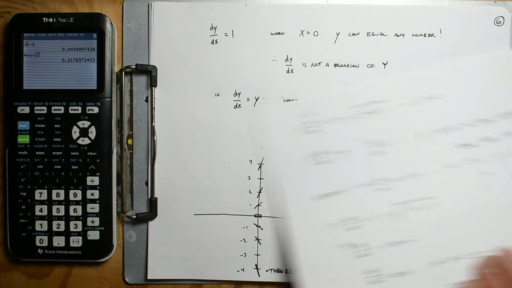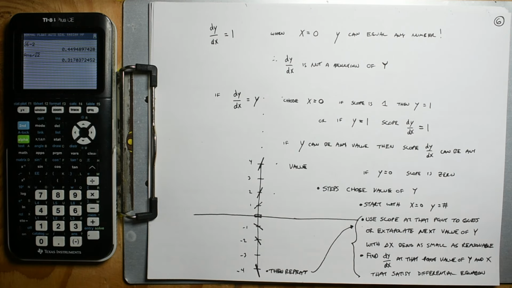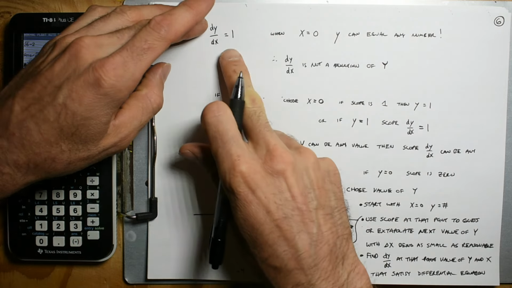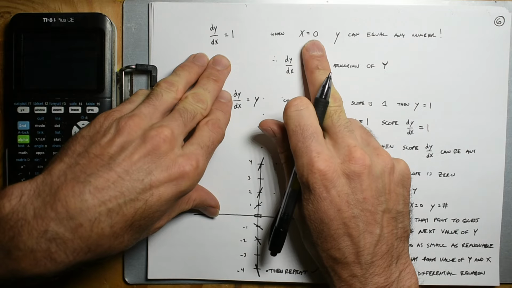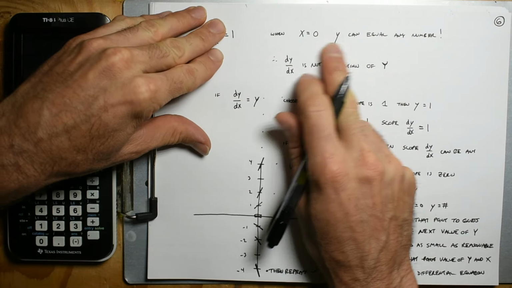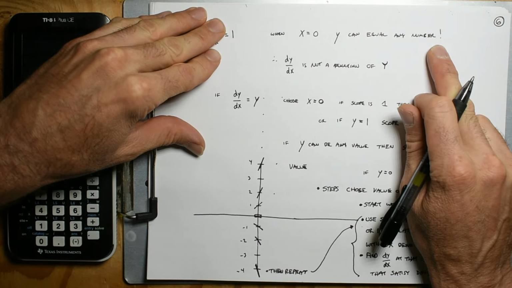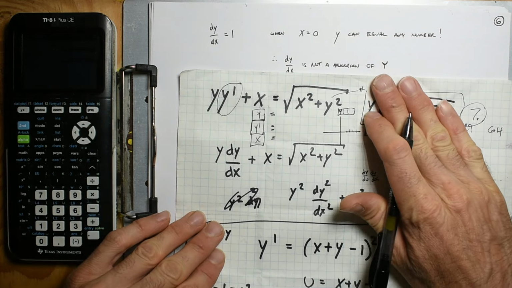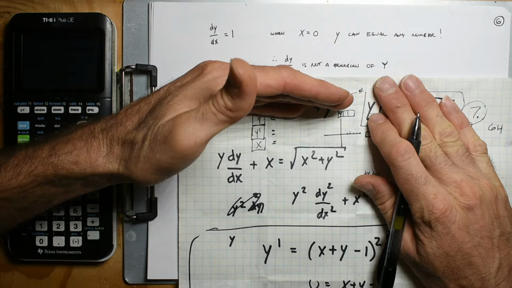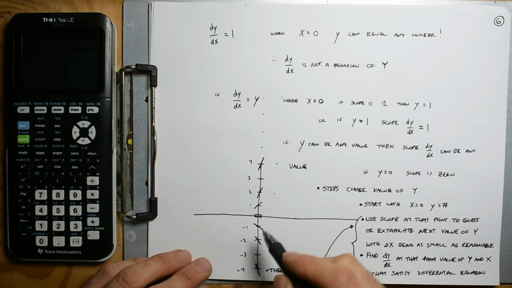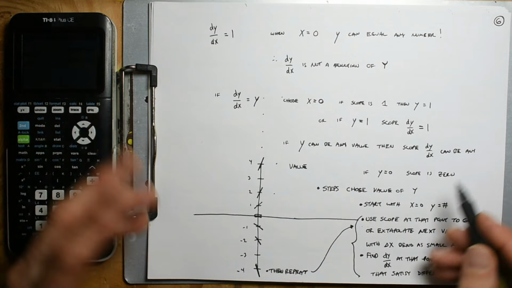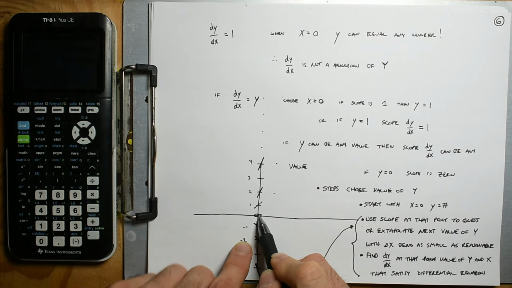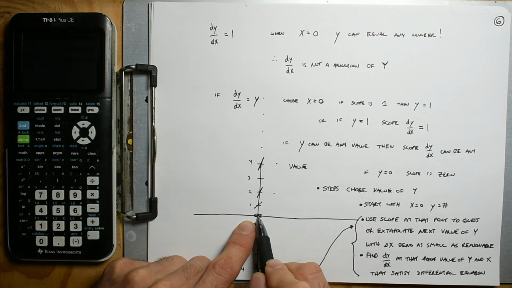All right, so let's see where we take this next. So I have, yeah, so this is what we had. We had when x was 0, this was the slope. But x can equal any number. And so that's where, if I don't specify an initial condition, this can represent a whole slew of graphs. And so at x is equal to 0, the y can be 0.